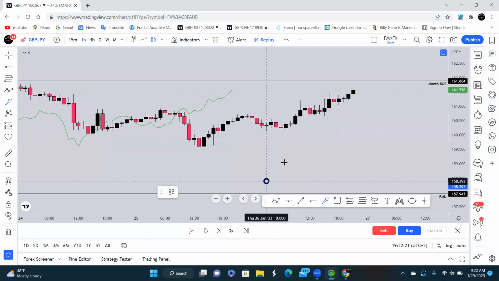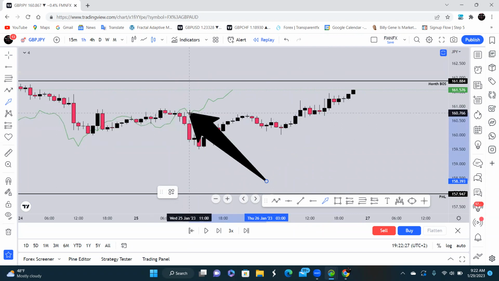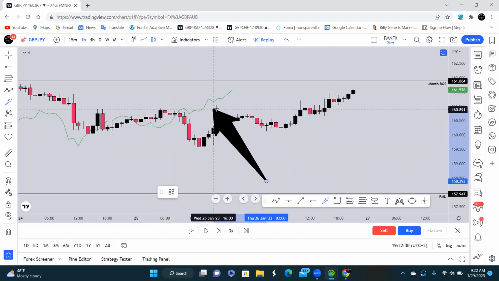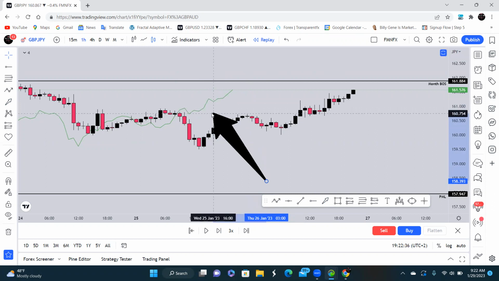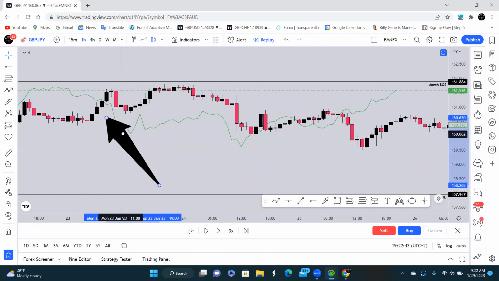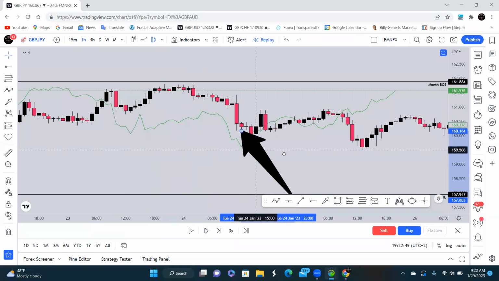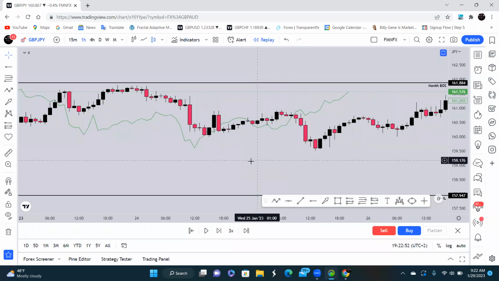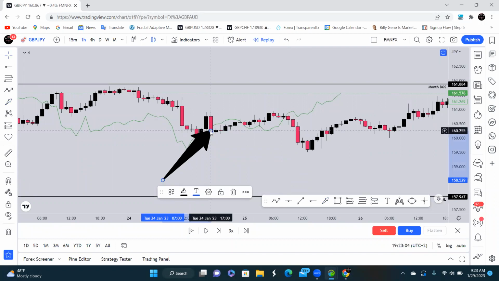When price goes up, you want to see the Chikou span pointing upward and away from price. That's when you know you're building momentum. The same is true when the Chikou span is pointing downward and away from price. That's how you know you're building momentum. If the Chikou span is crashing into price like this, and please write this down, do not trade. However, if you're already in a trade and it starts doing that, stay in there.